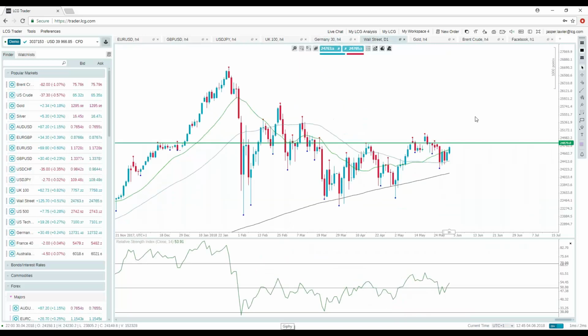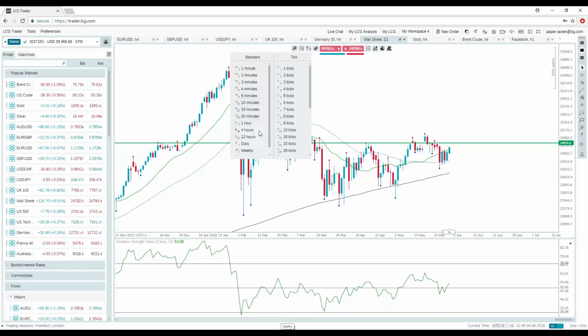Switching gears to Wall Street, the old high here was at 24,870 or thereabouts, false break 1, false break 2, and we're still below there. So hardly an overwhelmingly bullish market at the moment. The European indices are looking a lot better than Wall Street. It's a pretty choppy sideways market, so any kind of trend following techniques are not really working especially well.